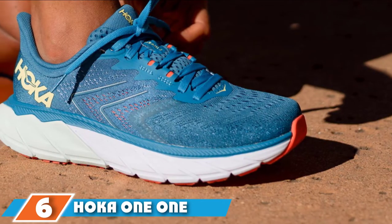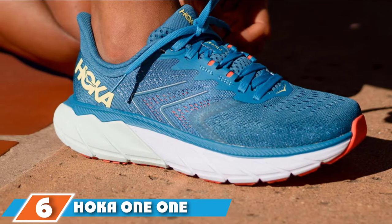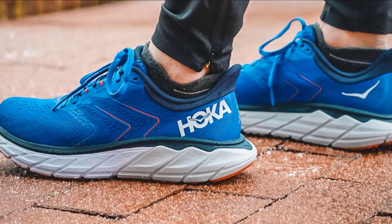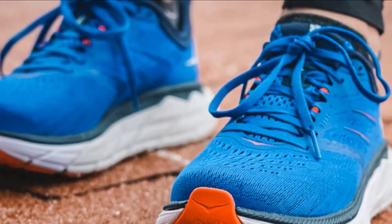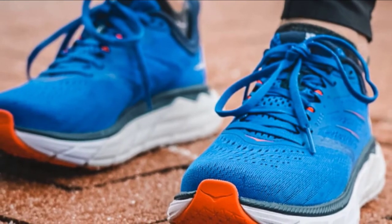The number 6 position is dominated by Hoka One One Arahi 5. The Arahi lends overpronator support with a dense EVA J-frame, so-called because it wraps around the heel and medial side of the shoe in a J shape. A padded tongue and heel collar lock in your ankle without causing friction, and a new pull tab, reminiscent of the spoiler on a sports car, allows you to slide into the trainer without creasing the back.